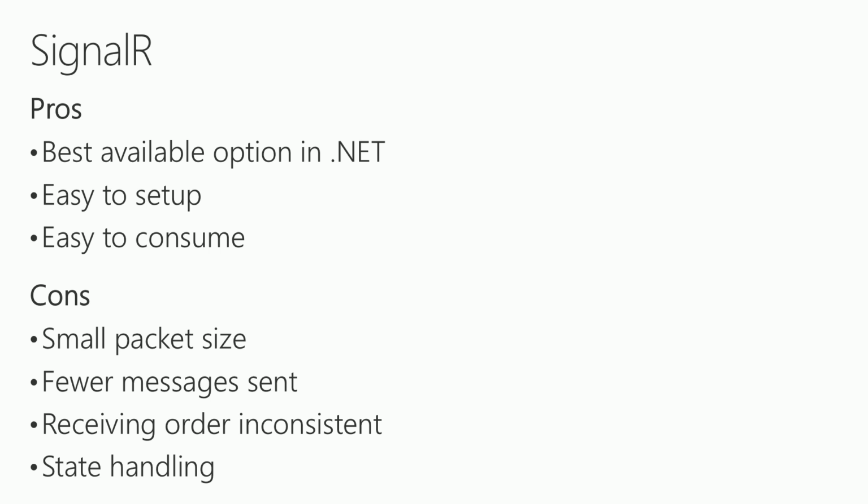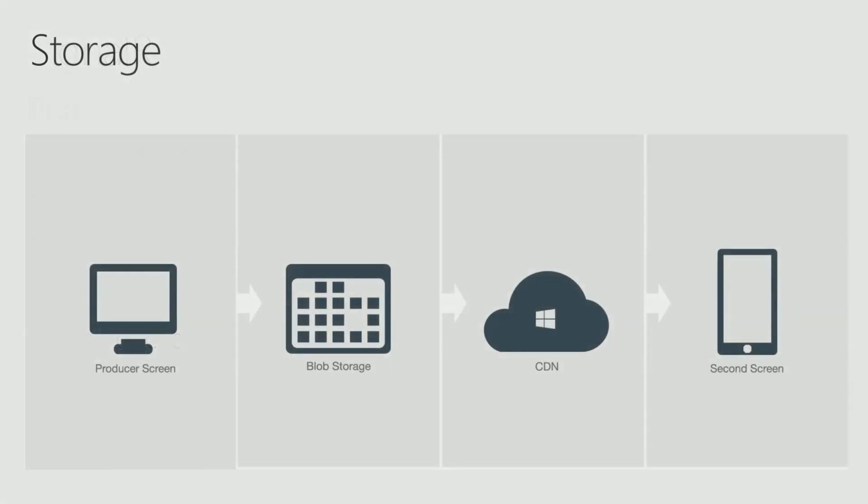The only piece of this solution that's a little bit outside of the realm of everything else is our blob storage CDN solution. So a producer saves a file or image, which is stored in blob storage. The second screen calls the CDN to then pull that data from blob storage for quick access. Again, every piece of our application is designed for performance, and the file storage is no exception.